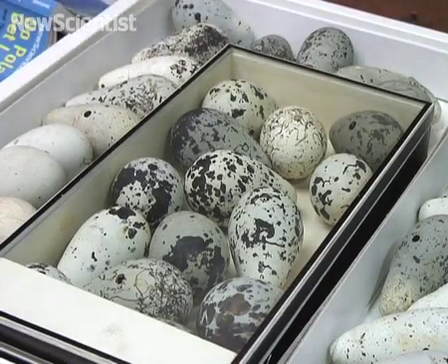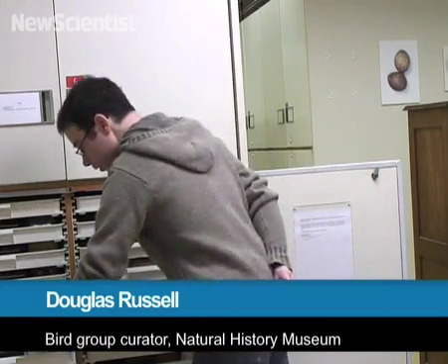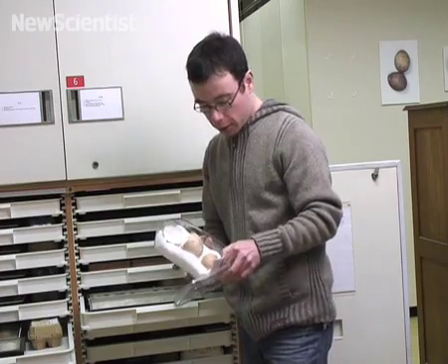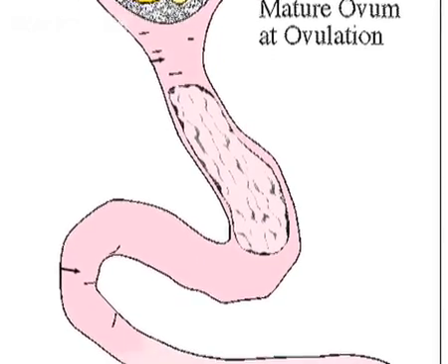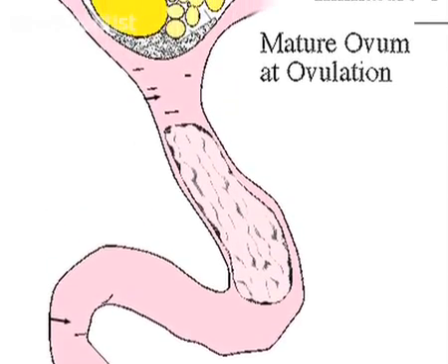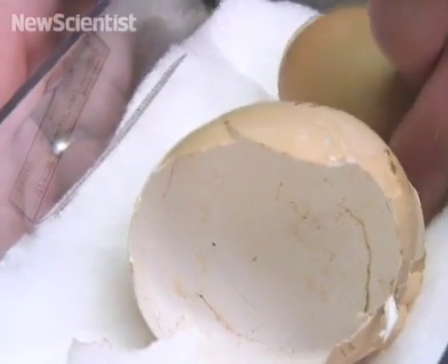As the curator at the Natural History Museum's egg collection, I've come across quite a few egg anomalies in my time. But the most interesting, as far as we're currently concerned, is the phenomenon of the egg within an egg. Various pioneering anatomists and scholars have given this their attention over the last few hundred years. What generally happens is that as the egg is developing and being pushed down the oviduct, a series of abnormal contractions can occur which can push a developing egg back up the oviduct, and one egg will be surrounded by another egg.